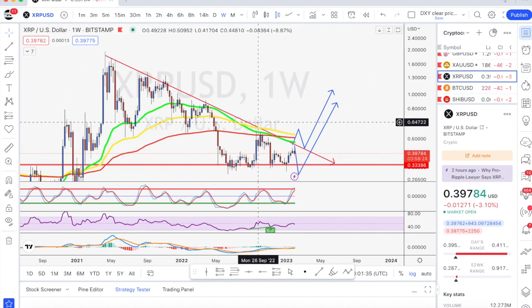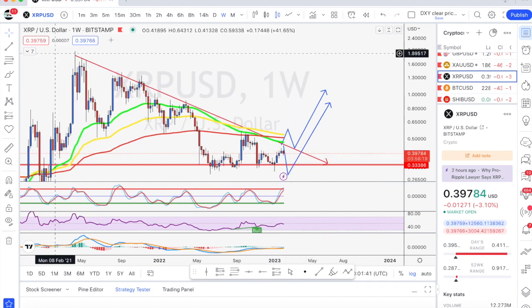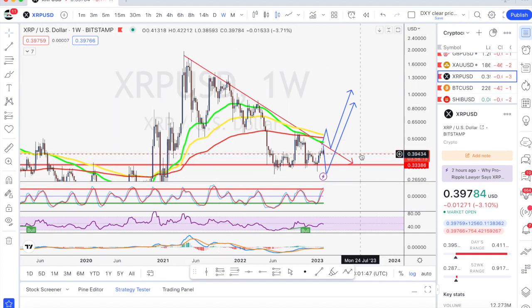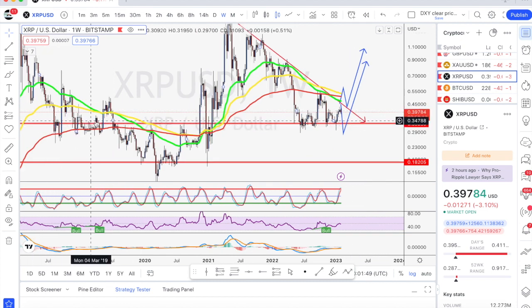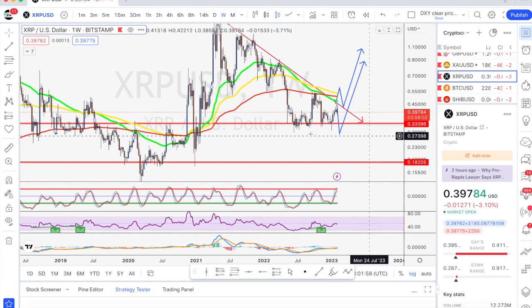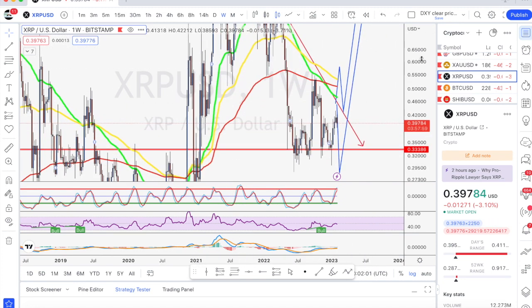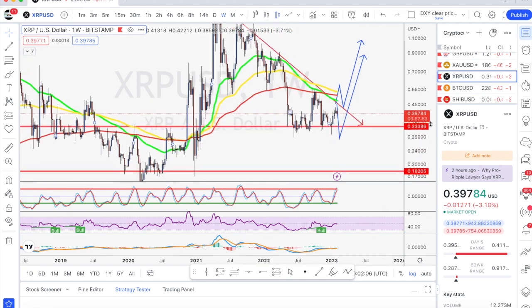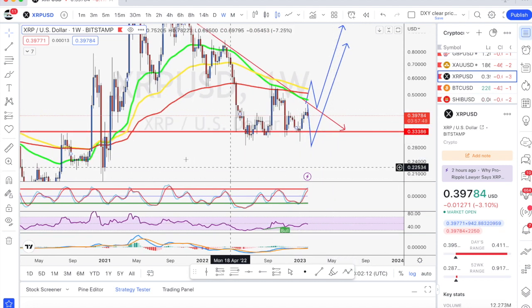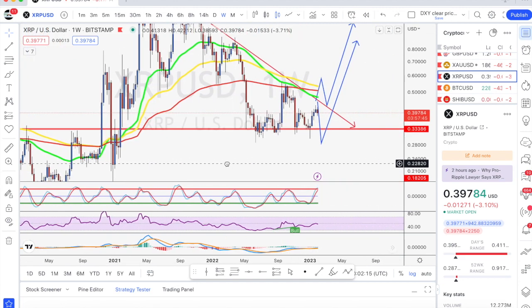However, I'm looking at a bigger time frame overall, because we might get up and down movements on a smaller time frame. But overall, on a bigger time frame, we are still in a downtrend for XRP USD. We got a support line that I covered last week, where it was resistance here, and then it broke this line and came all the way down. So our number is 0.33386, and it's a pretty low price to buy in at. But this is my analysis, so you've got to do your own research if you're going to buy anything.